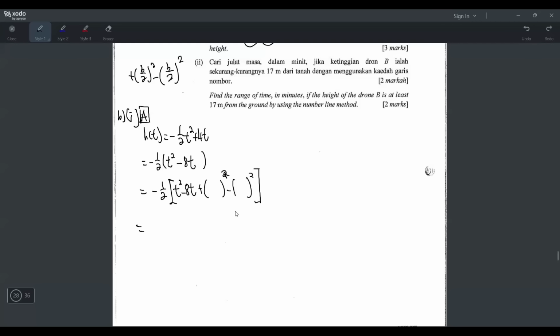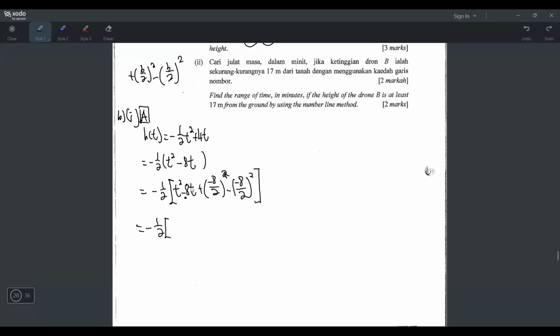Okay, now what do you have to write inside the bracket? You have to write b over 2. For the b you cannot refer here. Wrong. For the b you have to look at this side, right? So negative 8. So negative 8 over 2. Here also negative 8 over 2. Okay, now the next part is negative 1 over 2. The big bracket you have to write. This big bracket is very important.